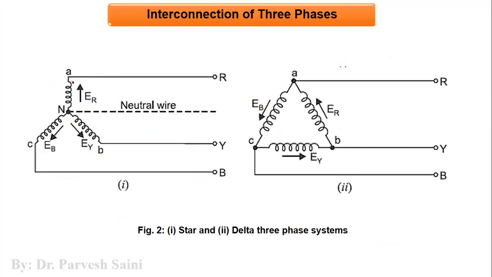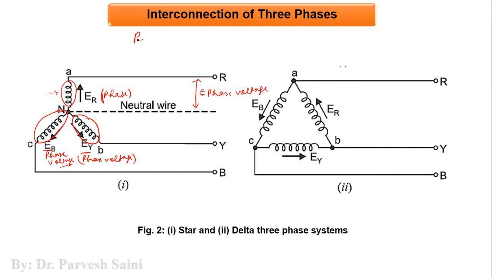Now, because this is one phase, this is another phase, and this is the third phase. So any voltage that is induced on this particular phase is the phase voltage. So this is the phase voltage, right? This is also the phase voltage, and this is also the phase voltage. Now, why are these phase voltages? Because these voltages are induced on the winding, and winding we are calling as phase basically, right? So this is the phase voltage, or you can say any voltage that is between the neutral and the phase is the phase voltage.